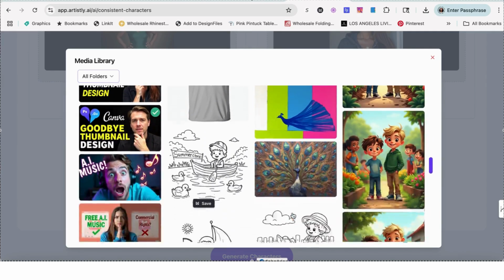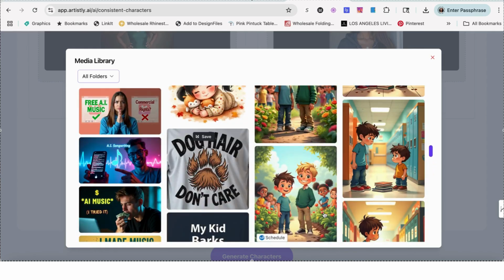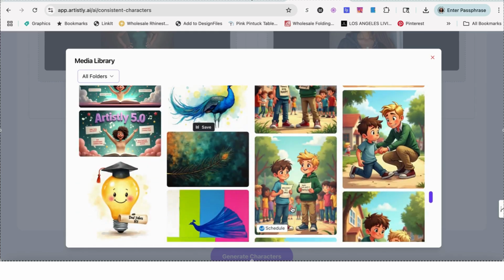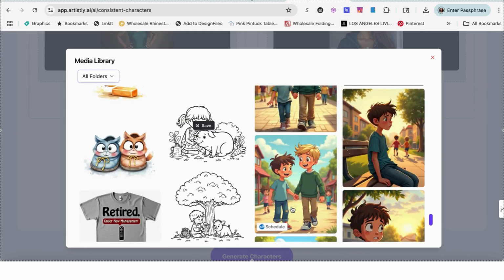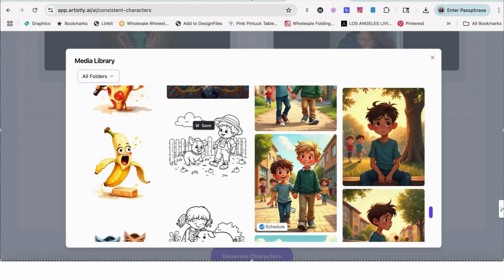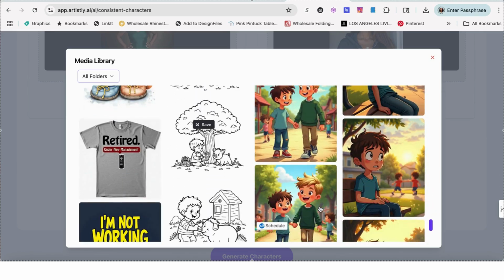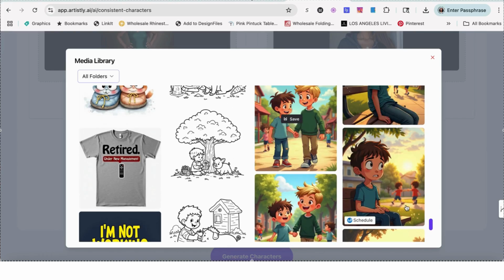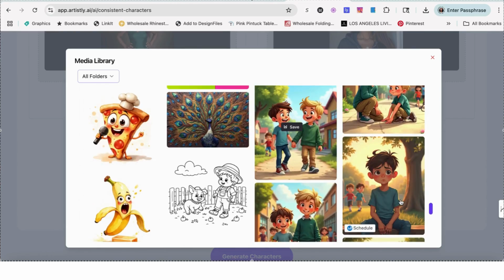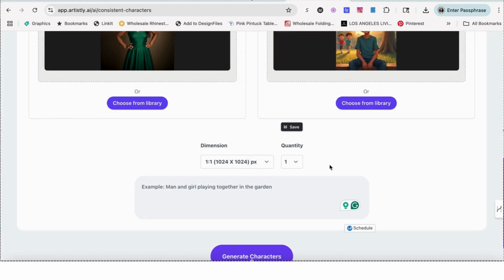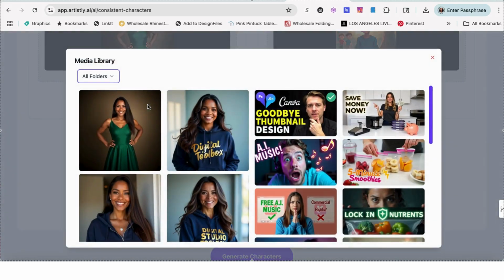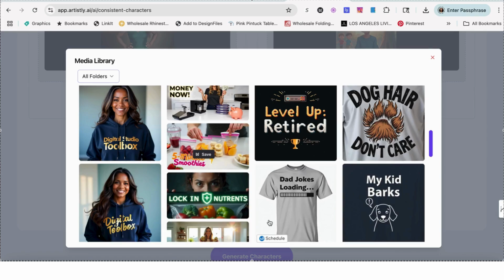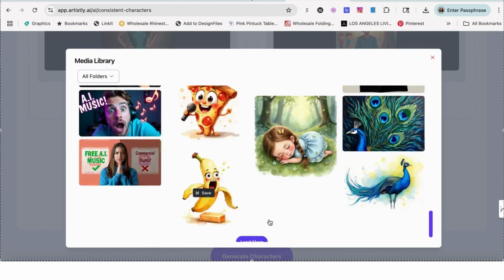Okay, so we are going to use, let's see. I'm going to use this little guy here, and I'm going to choose a different one, and I'm going to use the little girl that was in the ballerina outfit.